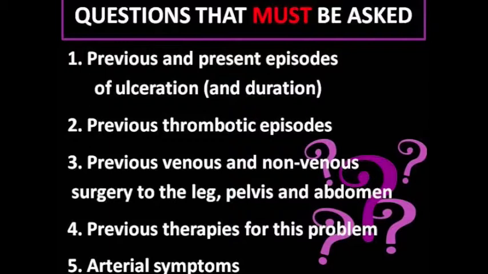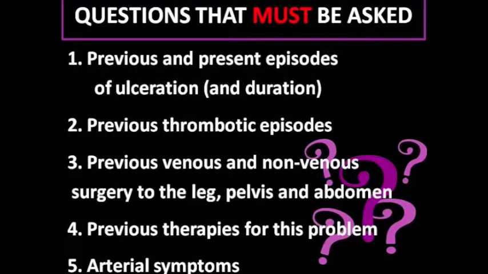Previous venous and non-venous surgery to the leg, pelvis, and abdomen is important to determine. So, for example, a patient that has had a Trendelenburg stripping. This is surgery that was used to treat a superficial varicose vein for cosmetic reasons. This was usually done in a patient's youth, and now in that patient's old age has become a problem with chronic venous insufficiency. A patient may, for example, have had pelvic surgery, for example, for an ovarian carcinoma with radiation. This can damage the vessels and is important to determine, as it can help you with the etiology. Have they had any abdominal surgery with destruction of veins or lymphatics?